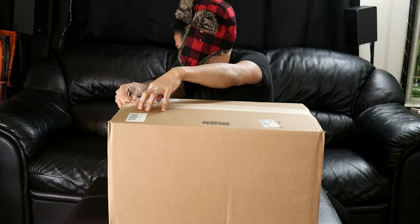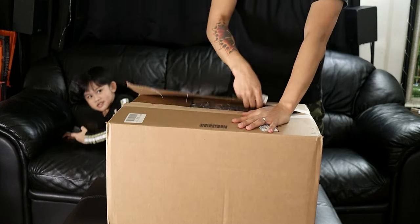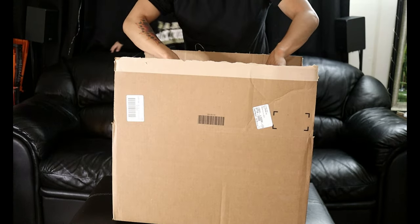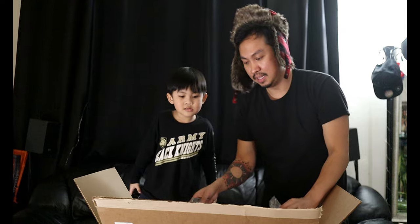You ready? Yeah. What is this? This is for JJ. It will be his very first hobby grade RC car. He's had multiple toy remote control cars, but this will be the first hobby grade one that he gets.